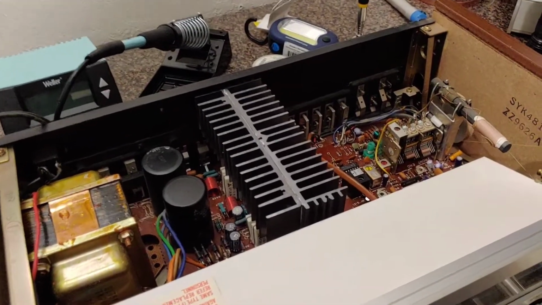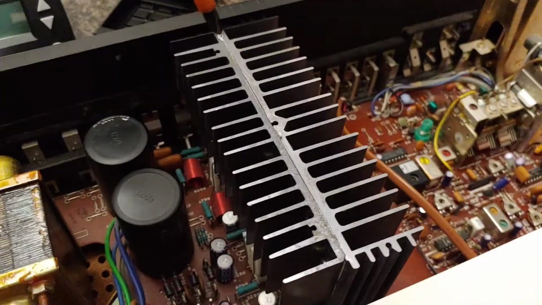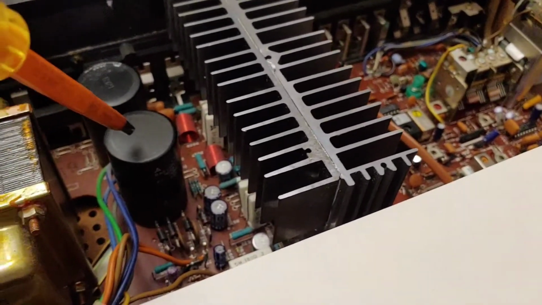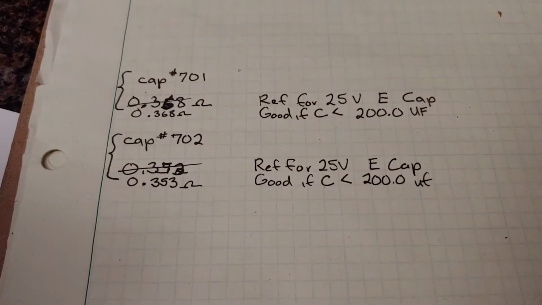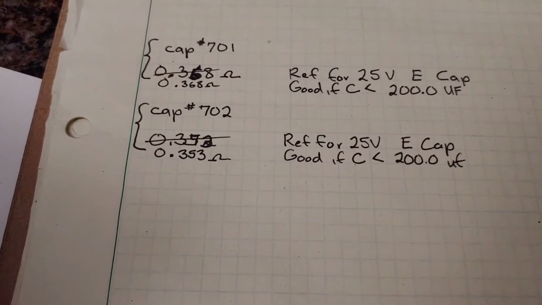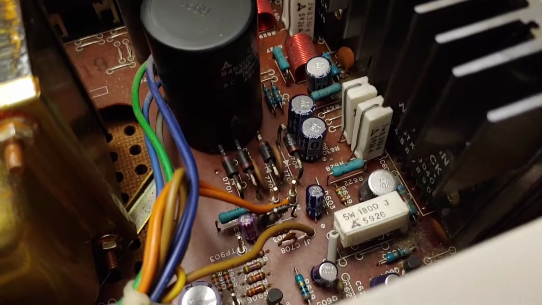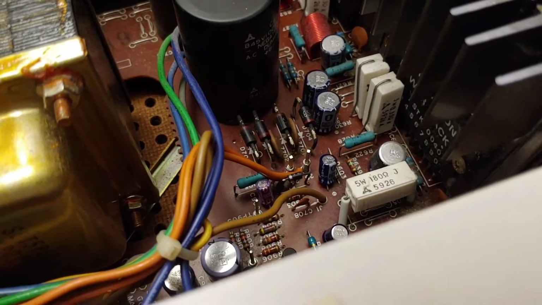All right, so in closing, we got the heat sink back on, put dielectric grease between the heat sinks. Also, other notes, I did test these capacitors with this meter, and those were the numbers that I came up with, so the capacitors looked like they were fine. I also tested these diodes right here, the four diodes. However, the test in place really came up inconclusive.